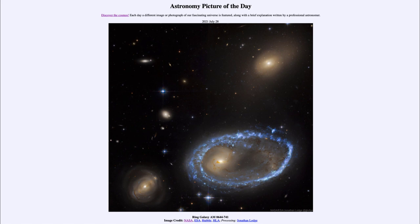So that was our picture of the day for July the 28th of 2021, titled Ring Galaxy AM 0644-741. We'll be back again tomorrow for the next picture — a preview to be 'the flower and the black hole,' so we'll see what that is about tomorrow. Until then, have a great day everyone, and I will see you in class.